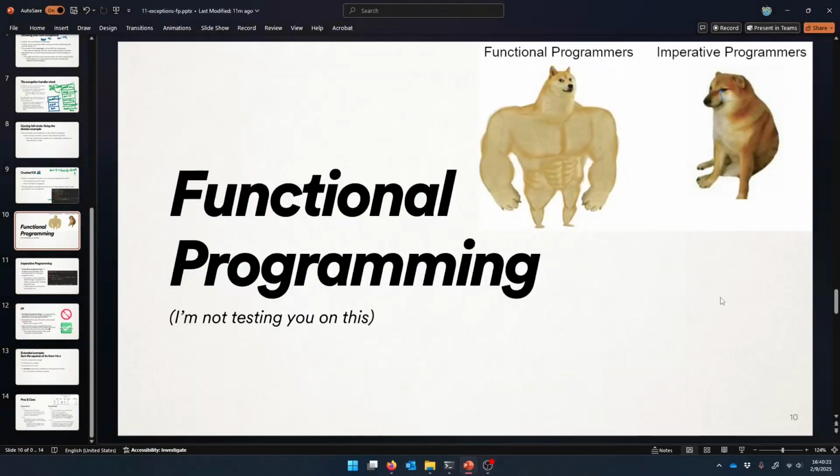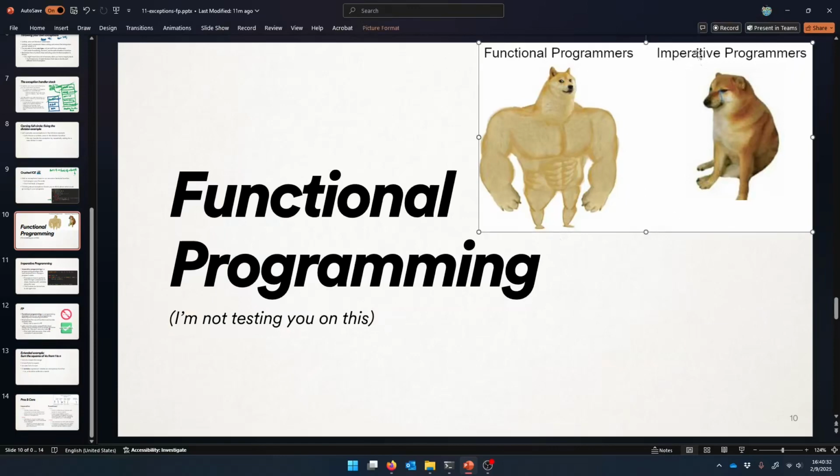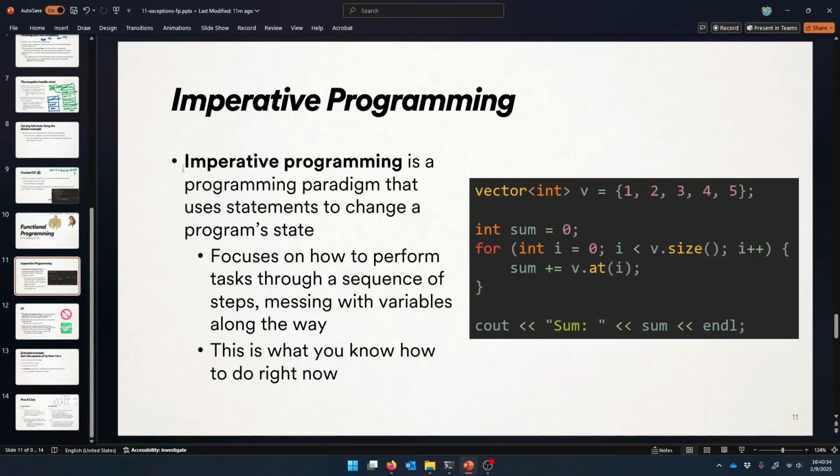Alright, so let's talk about functional programming. This is a new topic. First of all, I promise to not test you on it. It's a fun idea, and you'll need it one day. Functional programming is the opposite of imperative programming. So we need to talk about that term. It sounds a whole lot like iterative. Remember that word? Very similar word. It honestly has a lot to do with that, iteration. That's a key feature of imperative programming, but it is something different, so we got to talk about it.